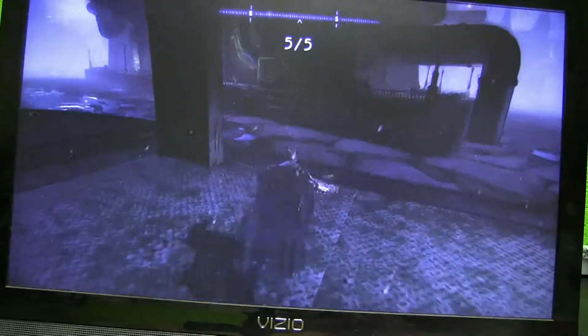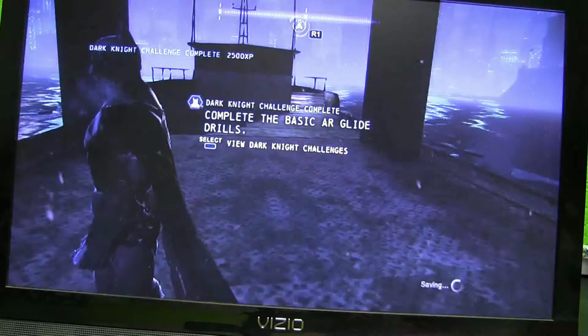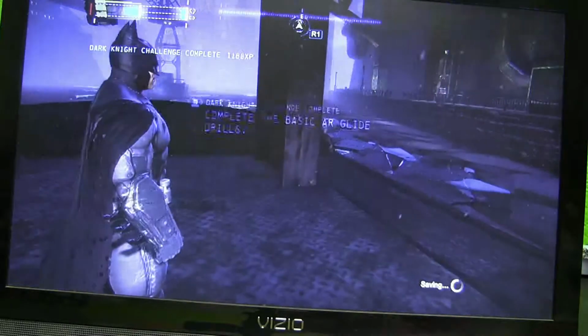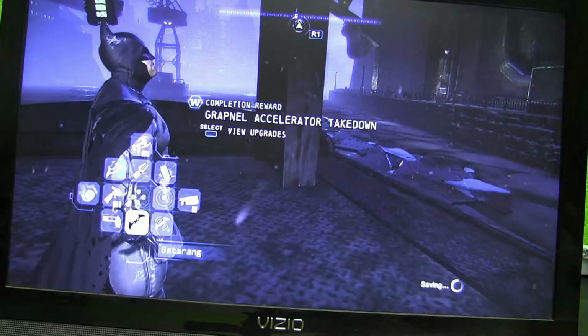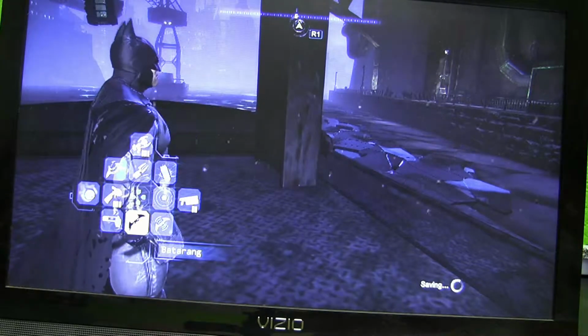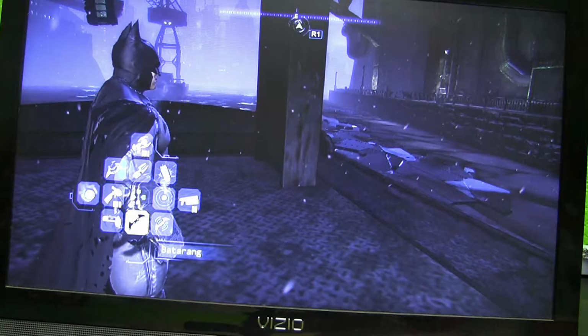Almost there. Come on. Yes! Score one for me. Now, does that give me another gadget? What's that bottom gadget? Almost have something.